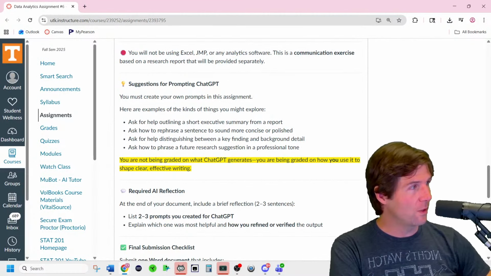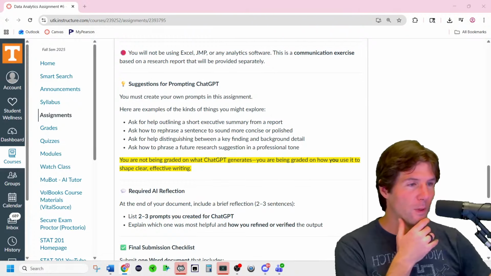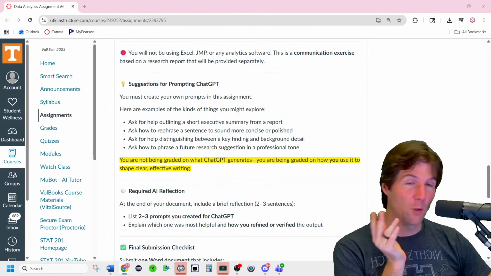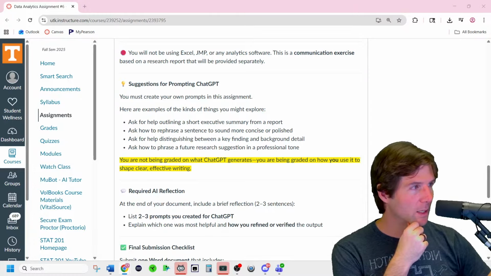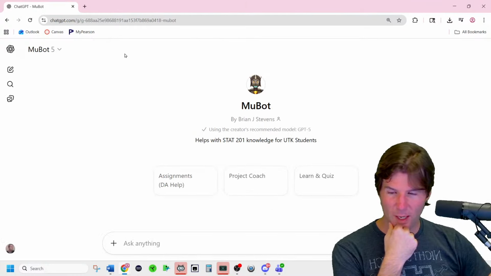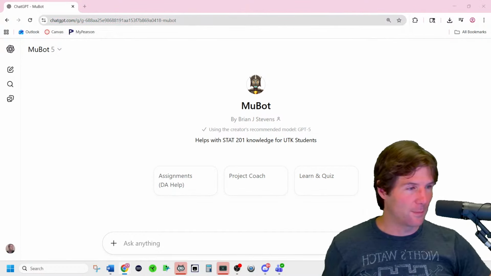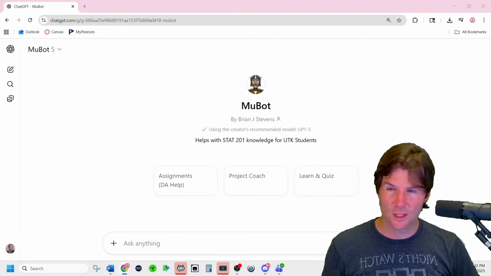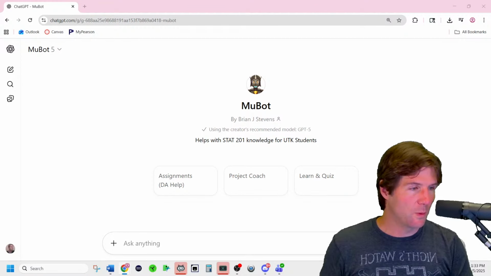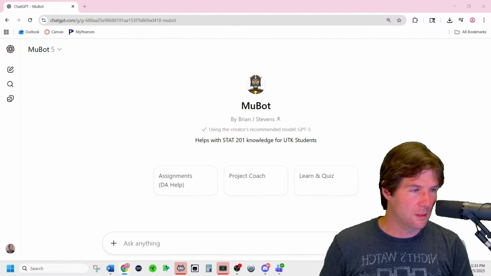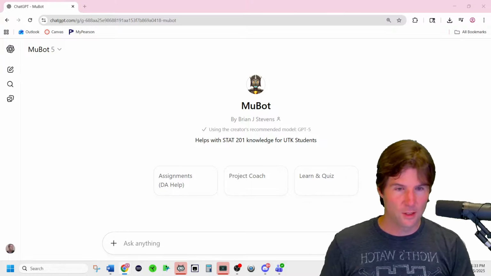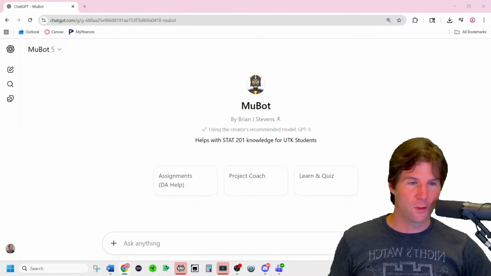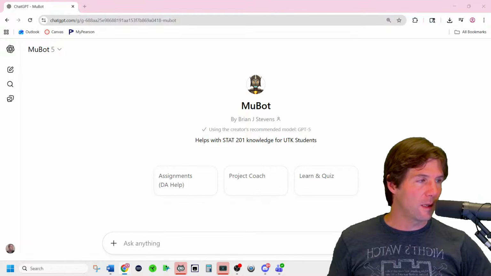And one thing to note is we got MuBot. We got MuBot who can help out with ChatGPT or who can help out with doing this. And you can literally do data analytics assignments with MuBot. So if you're watching this right here, let's put MuBot helper in the chat. And my suggestion, let's do this. Stat 201, data analytics 6 using MuBot. Let me say this to MuBot. Oh, and then we're going to put the link. There's MuBot's link in the chat. That'll bring you to the ChatGPT MuBot. And let me say this.